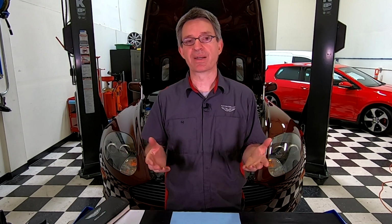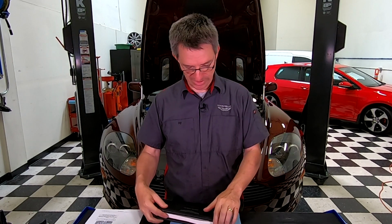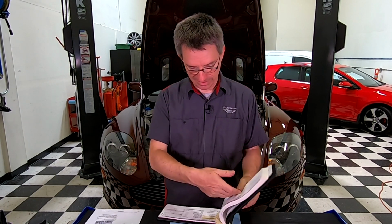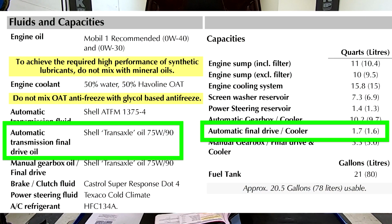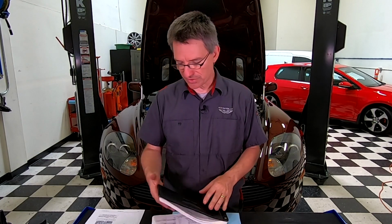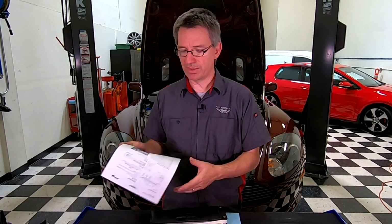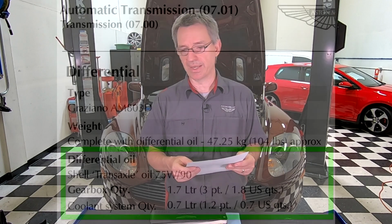So the first place I thought I'd check is the official glove box owner's manual, a place that we often forget to check. And sure enough, it's actually defined in here in the fluids and capacities section. And it says for the automatic transmission final drive oil, the rear differential, to use Shell transaxle oil 75W90. And I also went and checked the official Aston Martin Workshop manual that the technicians use, and it says the same thing. Use Shell automatic transmission oil 75W90.